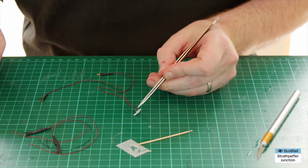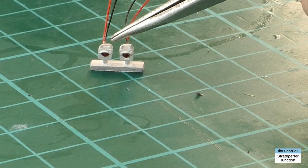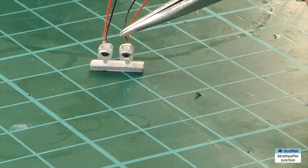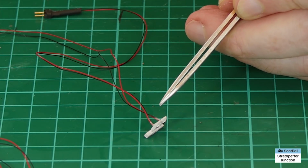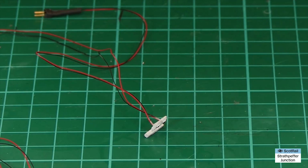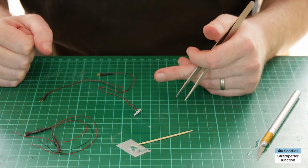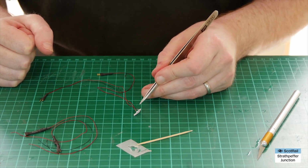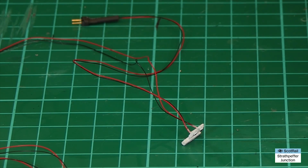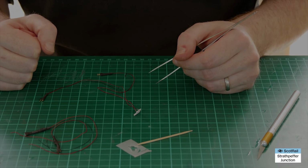Okay, so I have the two LEDs securely glued in the back here. What I'm going to do now is get a small amount of black acrylic paint and apply that just around the back of the LED, to stop any light spillage out the back or maybe to the sides. Once I've done that, I'll apply a coat of white paint onto the top of it, and I might well give them all a coat of white paint all over, just to get them looking really nice and uniform. And once I've done that, I'll come back and we'll give it a test.